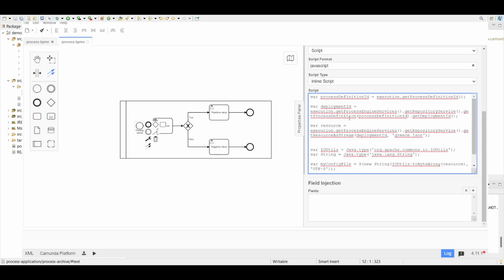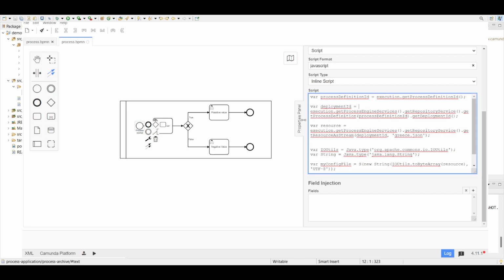So the first thing is that we have to access and get the process definition ID of our process. The execution variable is a global variable that gives us access to the execution API. So we get this process definition ID, and knowing this, we can access the deployment ID.